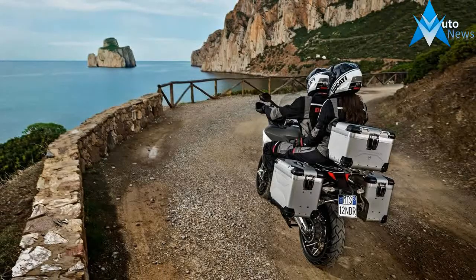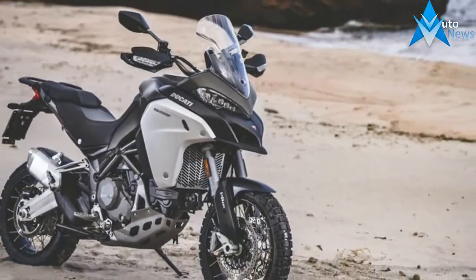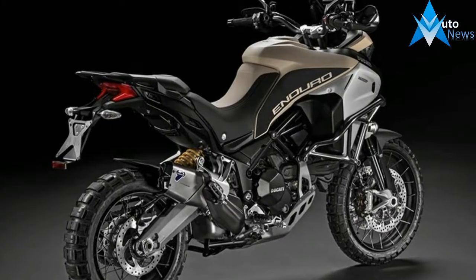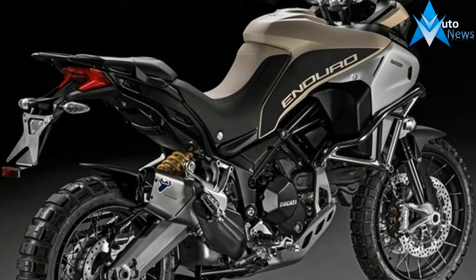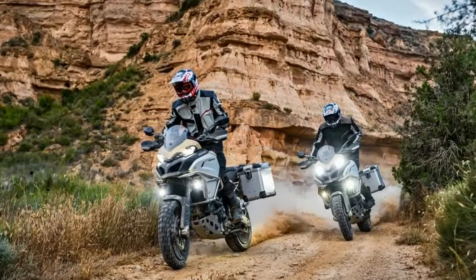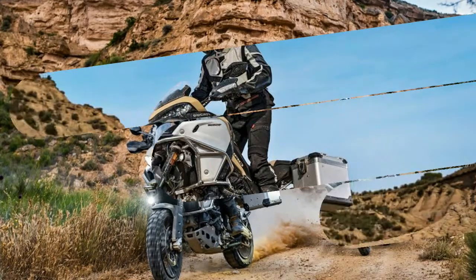For the last few years, the Ducati Multistrada 1200 has steadily transformed itself from a bulbous sports tourer into a credible off-road machine, and now it's taking another step towards the dirt. The new 1200 Enduro Pro builds on the foundations laid by the Multistrada 1200 Enduro, and Ducati say the Pro is designed for riders eager to get off-road and get exploring.